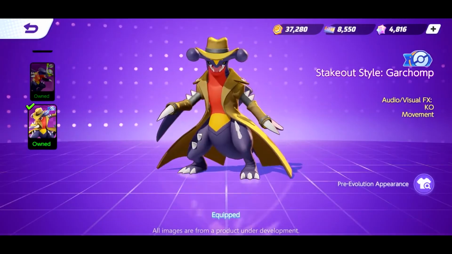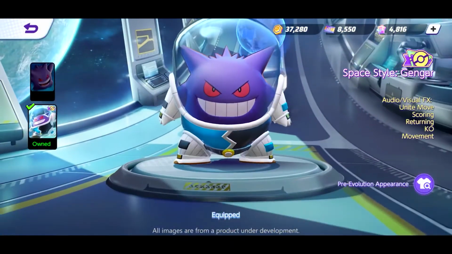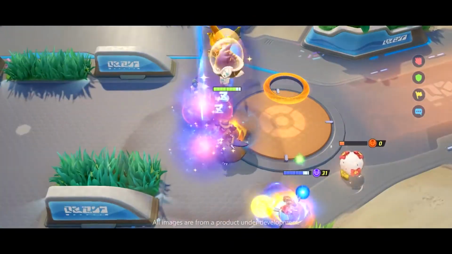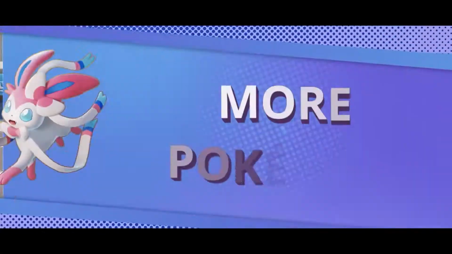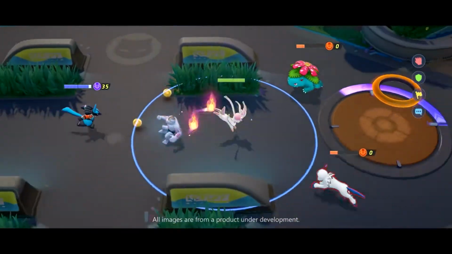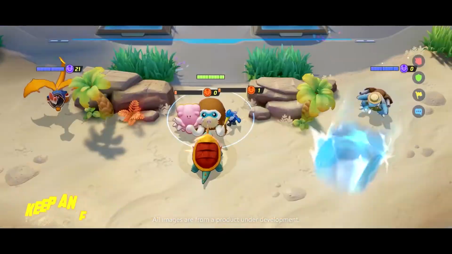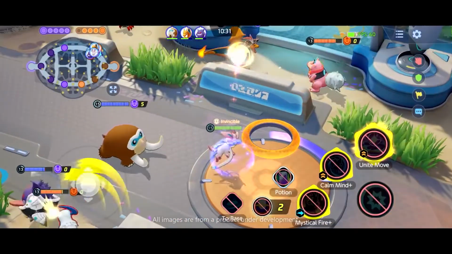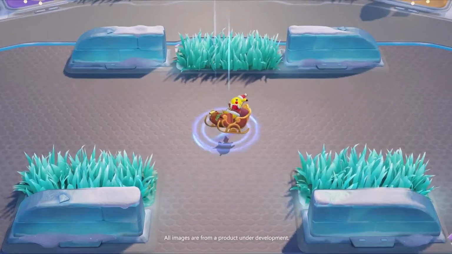As the game begins, each team will have a predetermined route. In general, it's best to have at least 2 Pokemon on each lane and 1 in the jungle. We recommend that beginners choose either the top lane or the bottom lane because the jungle area will require some expertise. Keep an eye out for balanced lanes for efficiency. Balancing lane placements ensures that goal zones are well protected and that the team has enough EXP from farming wild Pokemon in their respective lane.